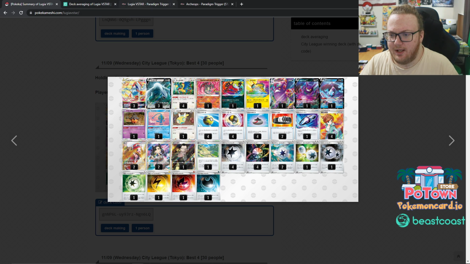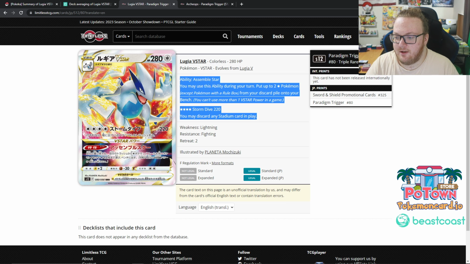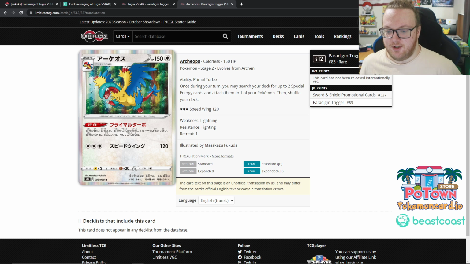So let's, oh, I will also just bring these on screen real quick for anybody watching who doesn't know what Lugia V-Star and Archeops do. Essentially, we're going to use Lugia V-Star to put our Archeops into play from the discard pile, and then Archeops, each of them can search your deck for up to 2 special energies and attach them to one of your Pokemon. So really strong, cheating out special energies, cheating out these stage 2 Archeops Pokemon.